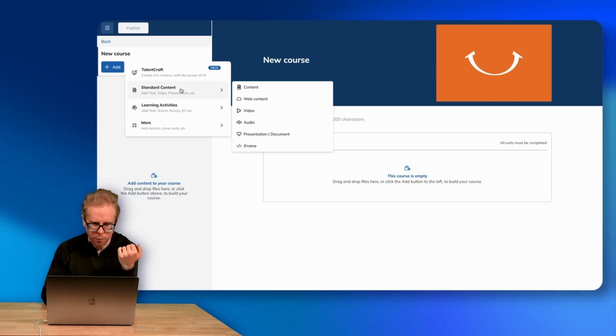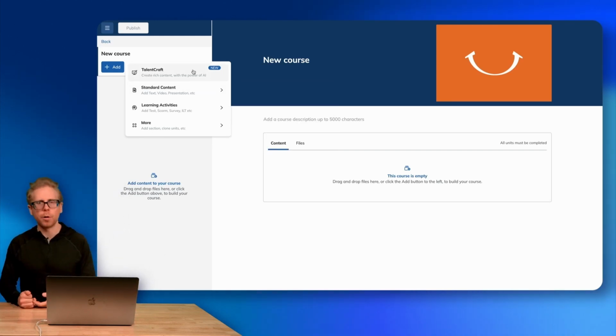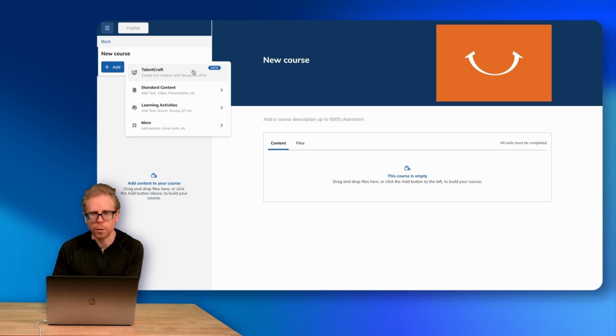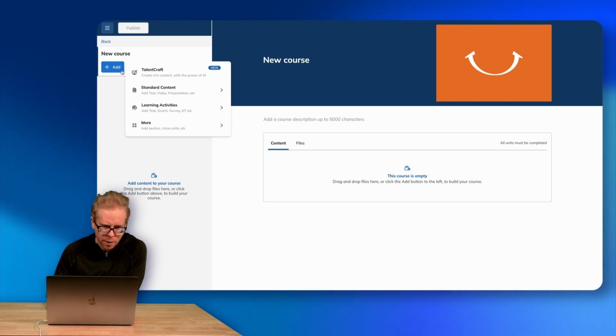Okay, here we go. Standard content. We can just add all of these types of content, or we can use TalentCraft, which is my favorite part of TalentLMS in 2025. So if I click on TalentCraft, we're going to do some really cool AI things. But the point here is when we go add and we create these things, what's actually going to happen is it's going to create a unit, okay?